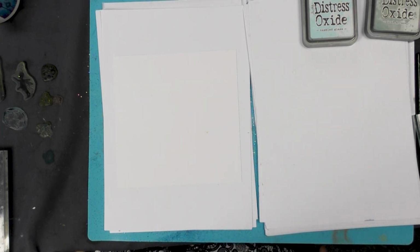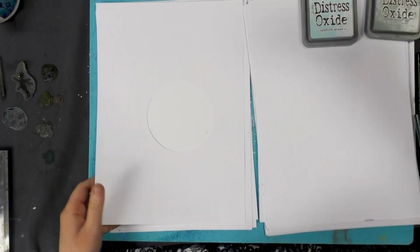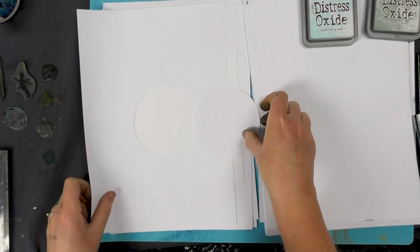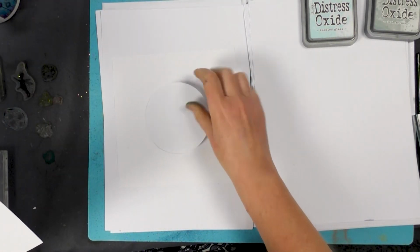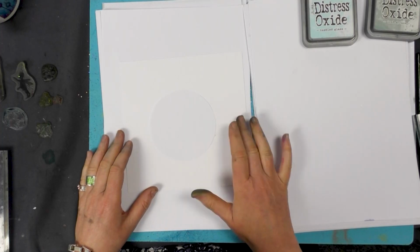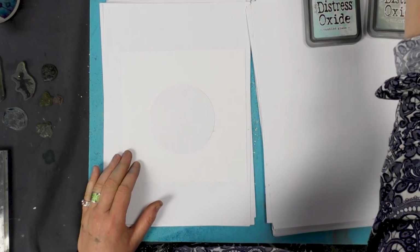We're going to keep with our theme of using masks. So we've got a positive and a negative here, and I've just used a circle cutter to get these. So I'm going to start with the positive, popping that down on my card. This is a 6x6 multifarious card.